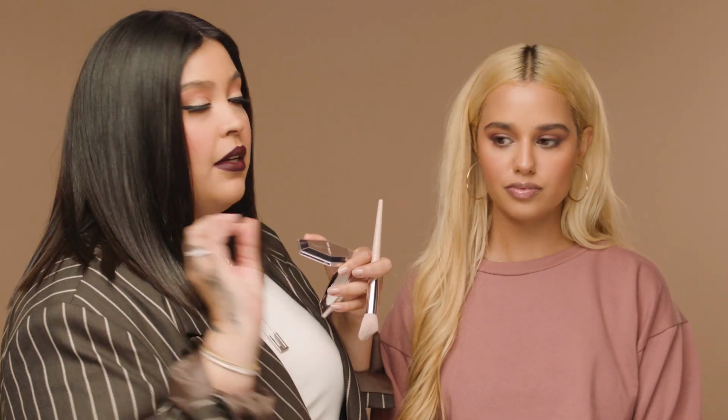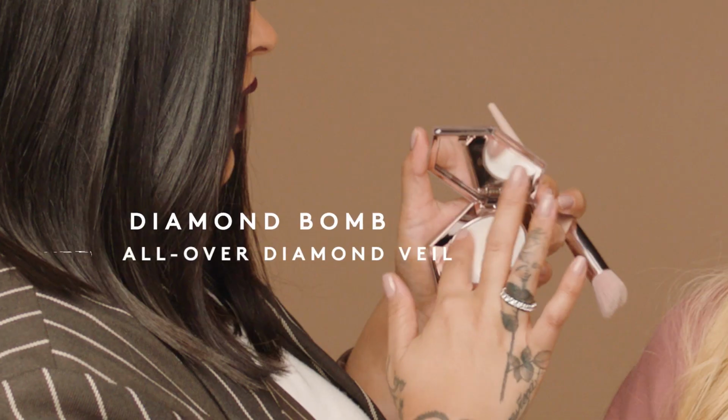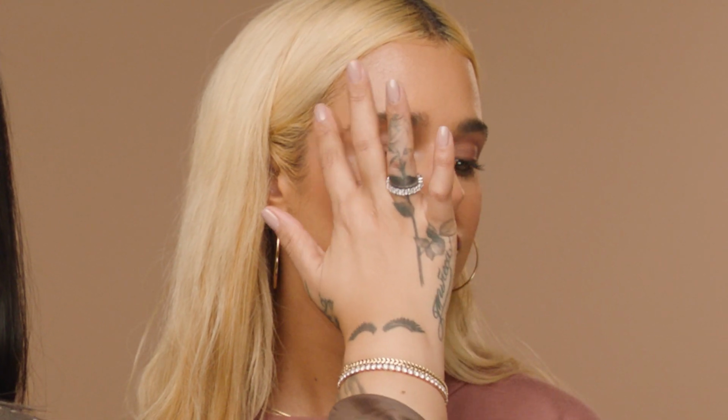Okay, so now we're gonna give a real glass-like look if you really want to take it there. I'm gonna take Diamond Balm, which is the balm. We love Diamond Balm. And I'm just gonna take some on my finger, and I'm gonna place it right at the top of the cheekbone, like right here. I don't want to go overboard with it because I just don't want you to look glittery. I want you to look glass-like. So just like very, very tops of the cheekbone, just to kind of give that shine, that illusion.